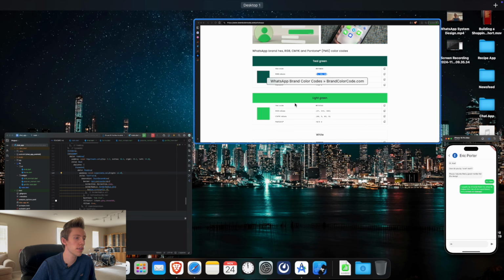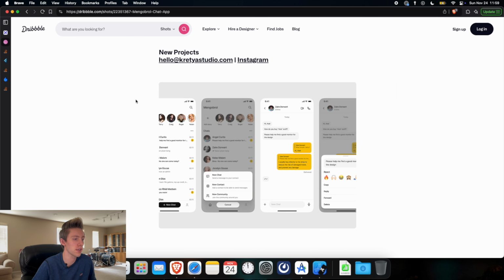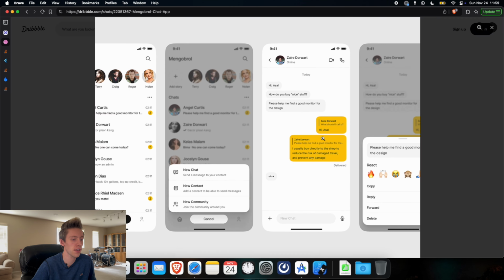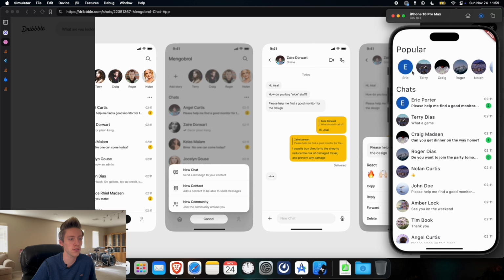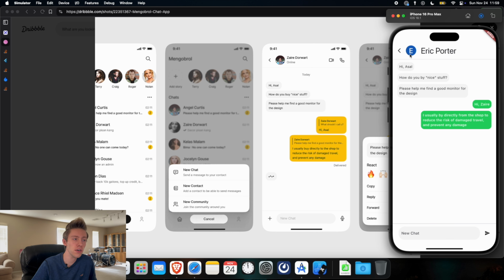But if we try to match up where we were looking at earlier, which is this chat out here, then we can see we're actually very close. We have this back arrow that is currently functional, brings us back to the home page, and we have the icon of the user as well as the name next to it. I mentioned we're not going to worry about the online or offline status here. Similarly, because we don't support video calls or phone calls, we did not need these icons. However, we do have the chat itself implemented right here.